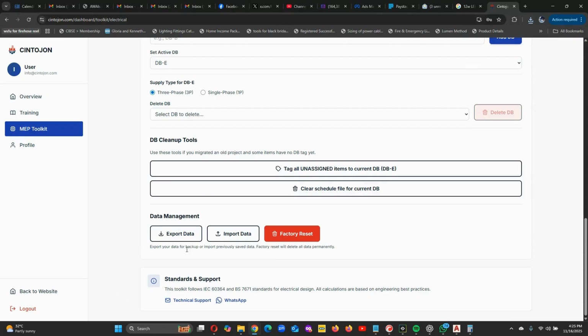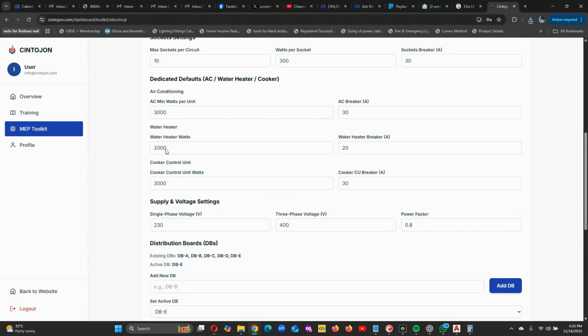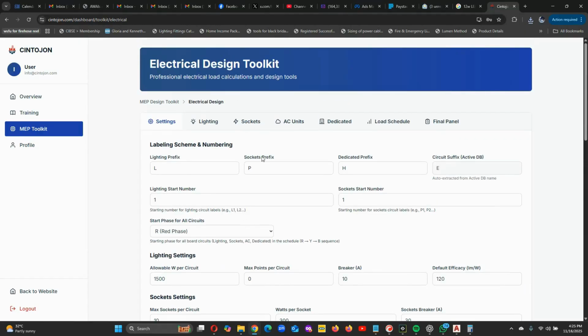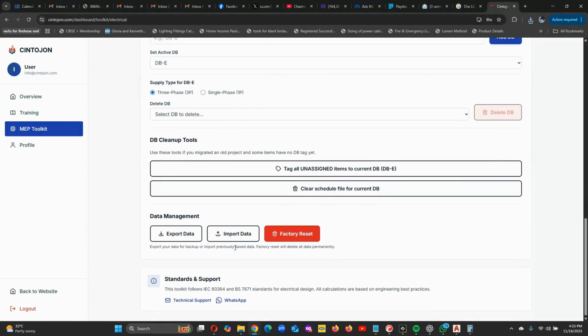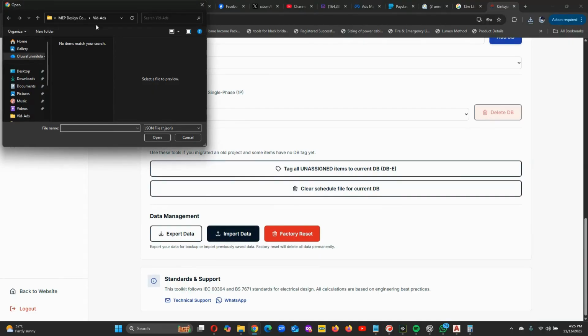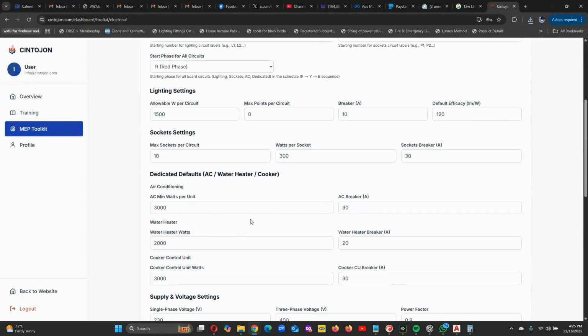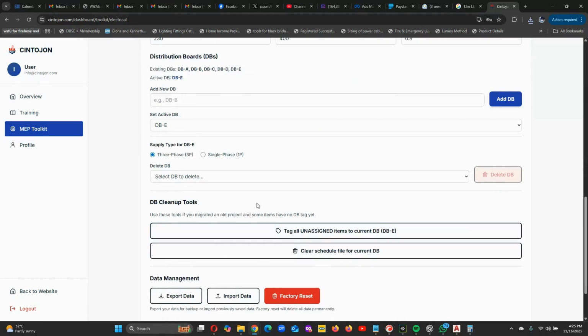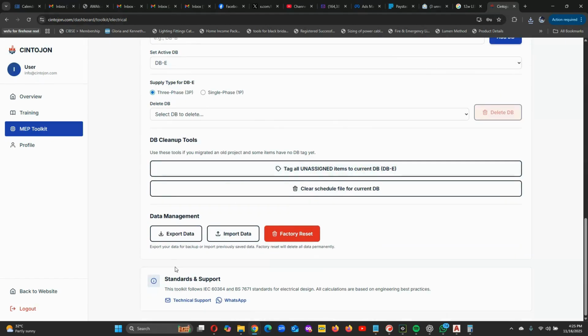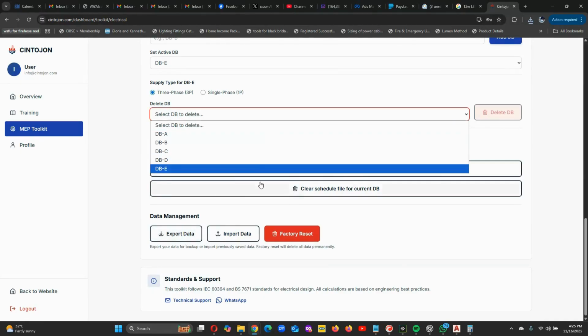Okay, so it's beautiful. If I want to use that data back for this project, I can just simply go to import data. So I'm going to go to students. This was the data I exported earlier. I'm just going to click it, open, and it imports the data perfectly the way it was on the whole thing, the way it was before. So now that I've exported the data, I hope you understand that when you export data, you get the data as it is, all the distribution boards that you have filled.